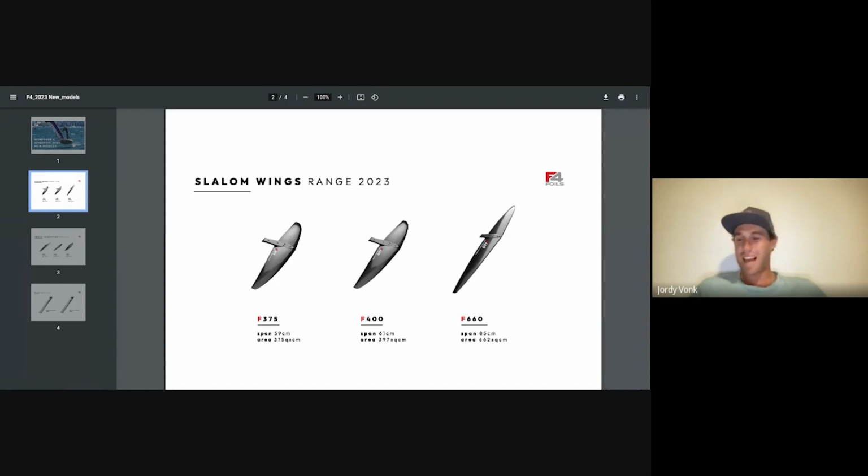I think for slalom sailing, it's a touch small. Why? In slalom, there are a lot of other elements. There's a starting line. There are seven or more people trying to either hunt you down, or you're trying to hunt them down. Obviously, the goal is for them to hunt you down. Of course, this means you're leading, but it means you have to go up and down. You need to make tight jibes, inside jibes, outside jibes, and the smaller the surface, the more sensitive it becomes. The speed potential gets higher, but all the maneuverability is simply trickier as it's small. So for slalom racing, I at least won't be using it as it's too small.